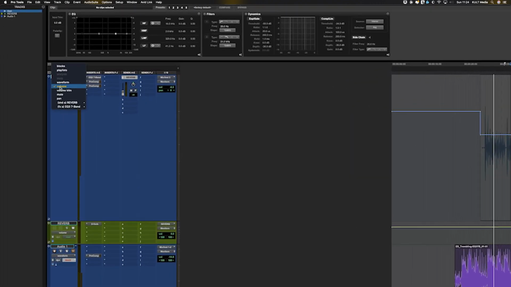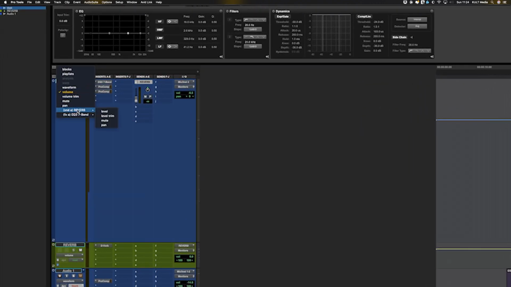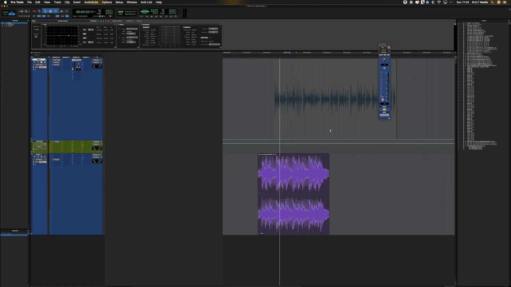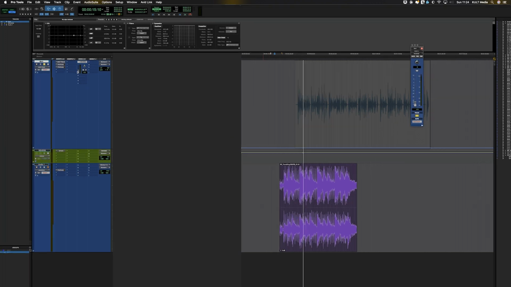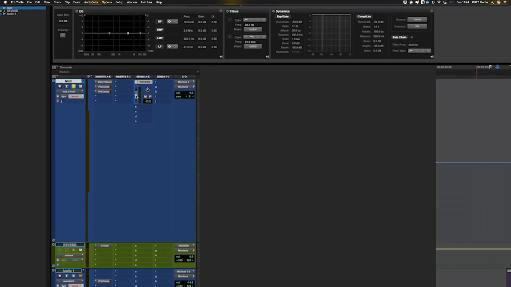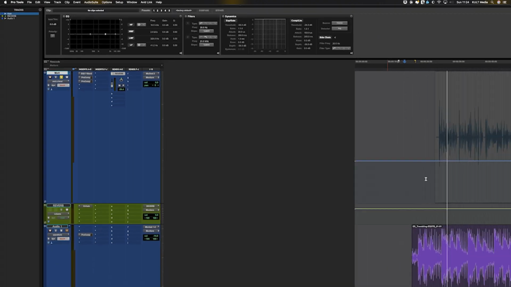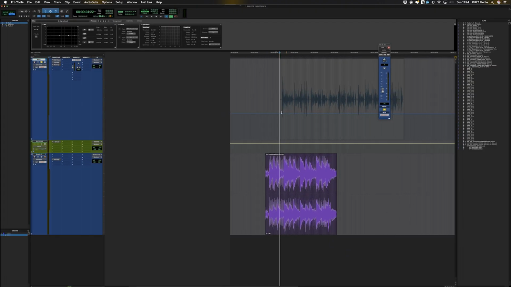And I'm going to show you automation lanes because we're in our mixing mode at the moment. And we can see that our send level for number 1 is just there. I'm not actually going to make a selection. I'm just going to grab all of this. We can grab this fader here if we want. Just turn it up to there. Maybe a bit too much. And then I'm going to play.